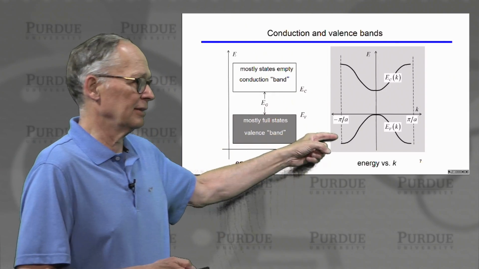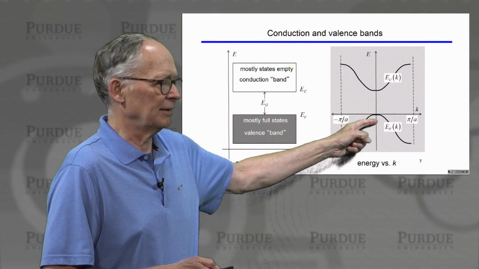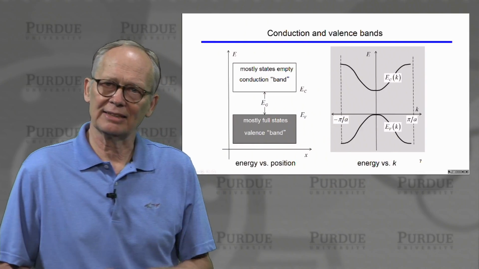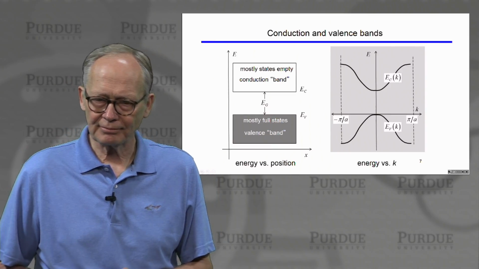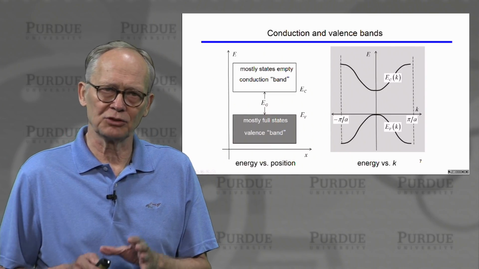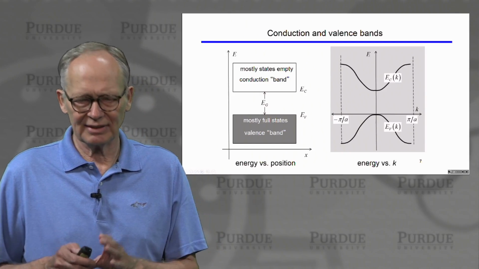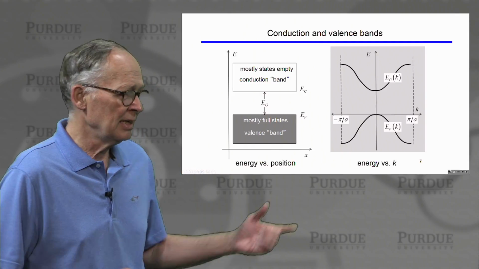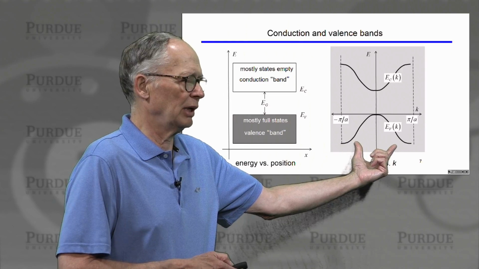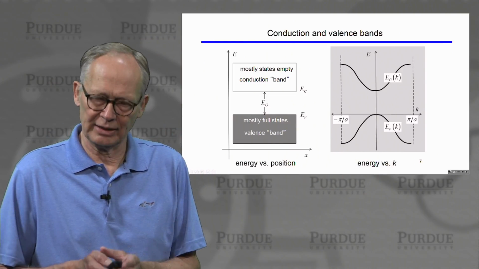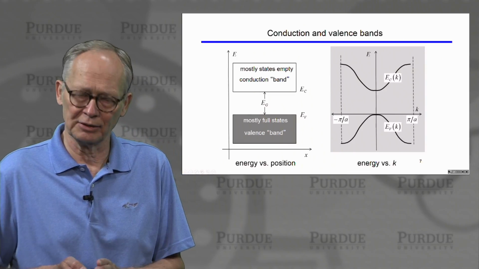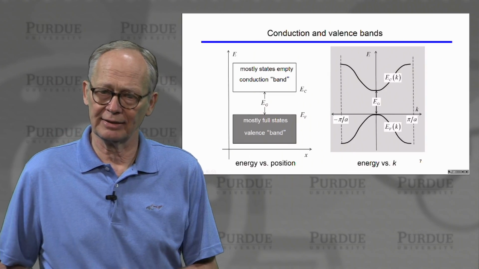The valence band is flipped upside down. It has a maxima somewhere, and the maxima looks like a parabola around that region. So these solutions come out of solving the wave equation with this complicated crystal potential. I'm showing it here for the Brillouin zone, that part of K-space that is unique and that we can replicate the solution to other values of K just periodically to get the entire solution.